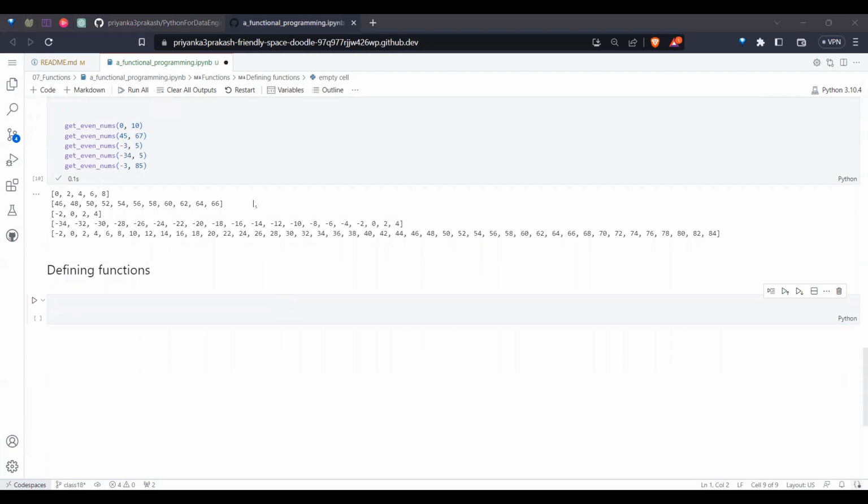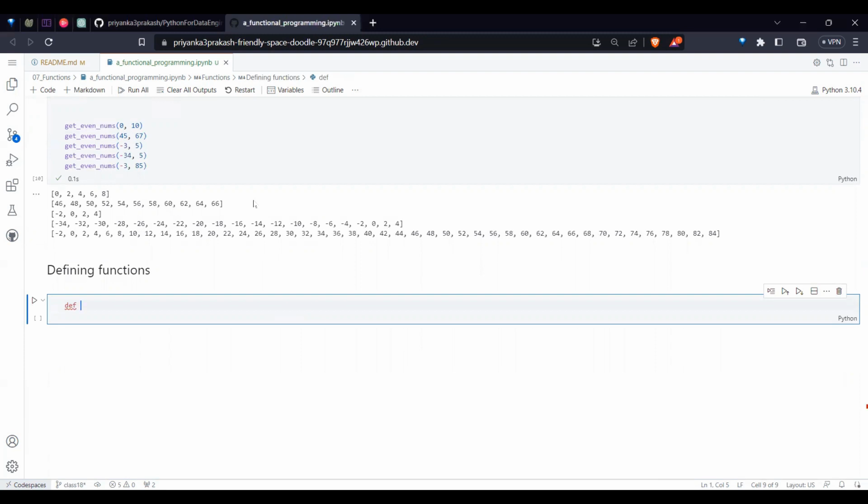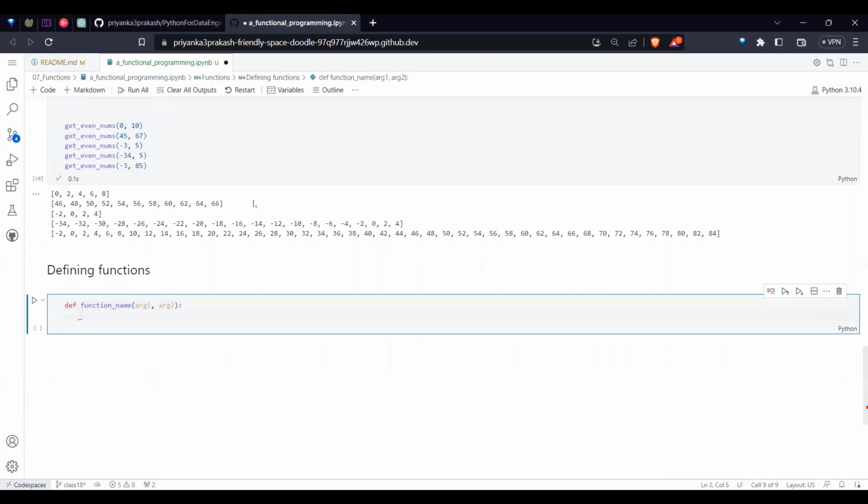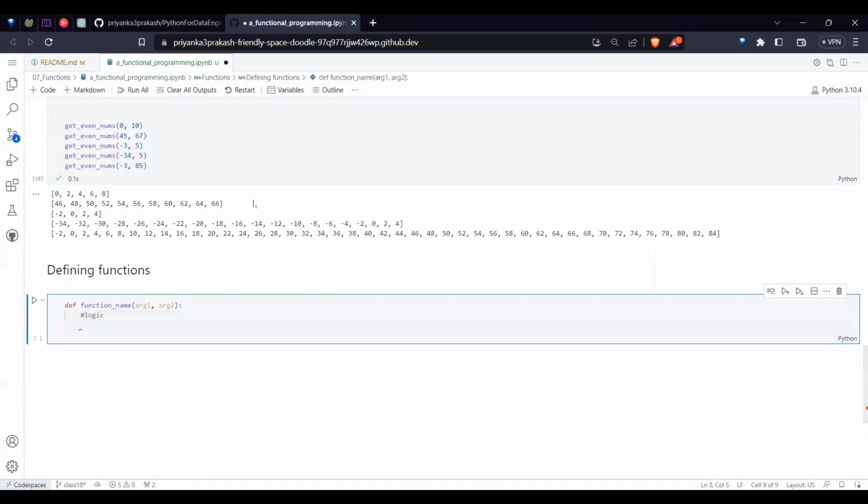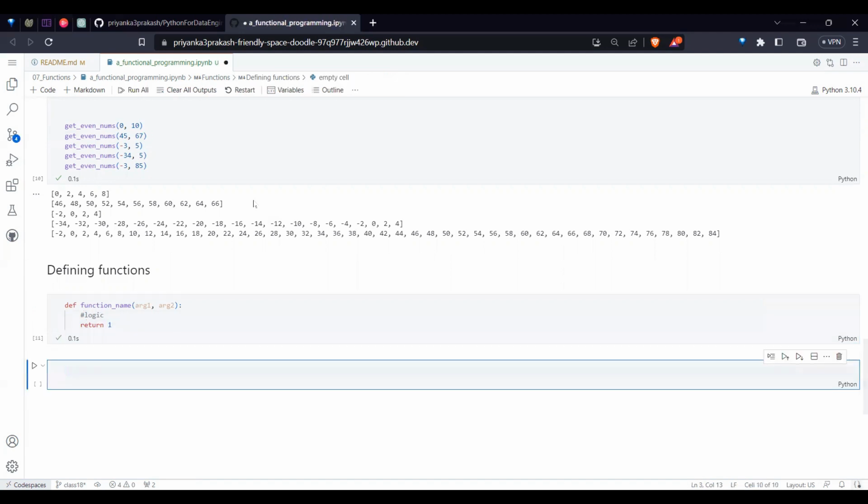Every function typically has a function name and arguments, like argument one, argument two, any number of arguments, and also we have a logic within it. And we have a return statement. Returning means what you are returning, a value or values. It's a typical structure of a function.